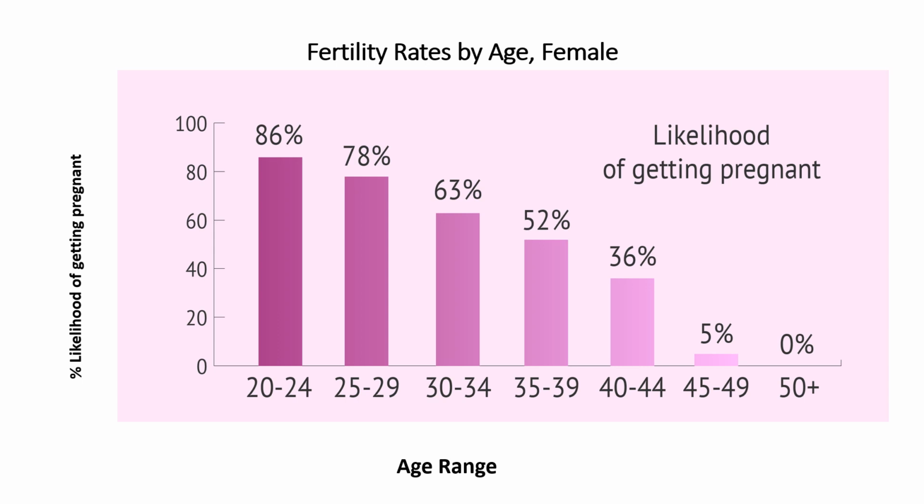Now, I was talking about the older females or younger females. If a woman is having unprotected sex between ages 20 and 24, there's an 86% chance she'll get pregnant in 3 months. That goes down as you notice: 78% chance at 25 to 29, 63% at 30 to 34. And by the time a woman is 50, it's almost impossible to get pregnant. Only about a 5% chance at 45 to 49.